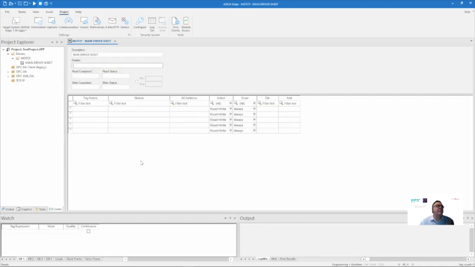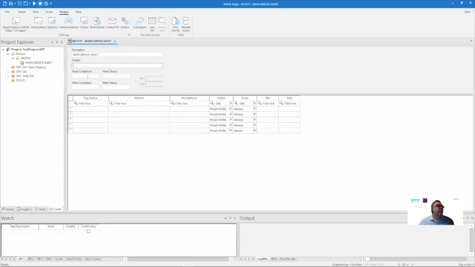And this helps facilitate the idea of having one project that serves many different applications. So you can have maybe an Allen Bradley PLC or Modicon PLC, a Schneider, et cetera. And depending on the project, enable or disable the driver sheets as needed for the particular project. So you don't have to redevelop that interface as that goes.